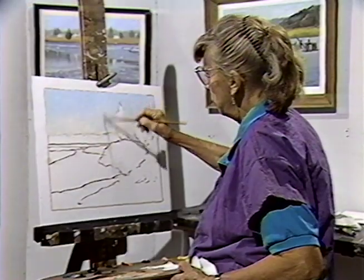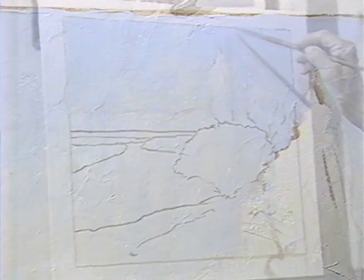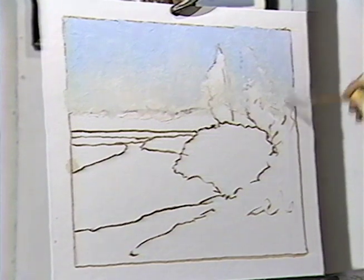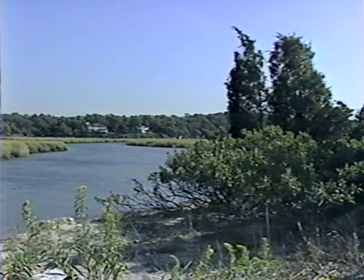The need to observe this is evident every time I pick up a brush to do a landscape. So, I'm showing you with these short and purposeful strokes. Do not be seduced and misled by the business of just putting a lot of blue paint on a canvas and calling it sky. It may be some kind of a sky somewhere in another part of the world, but it is not sky here on Long Island.